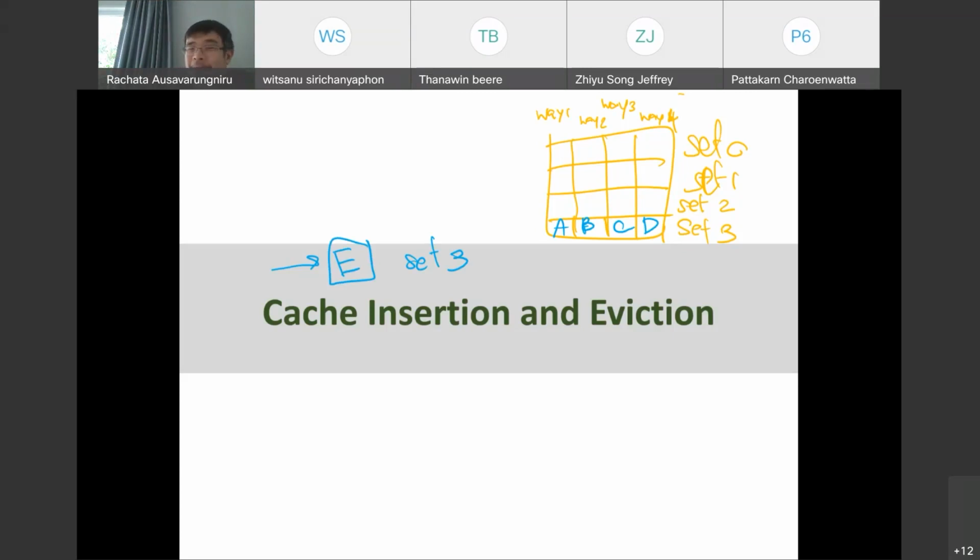It's a miss for sure, right? We will get the data from DRAM. What else? Once we have the data, it's full, right? So what should we do? It should kick out somebody, right? It should kick out somebody.